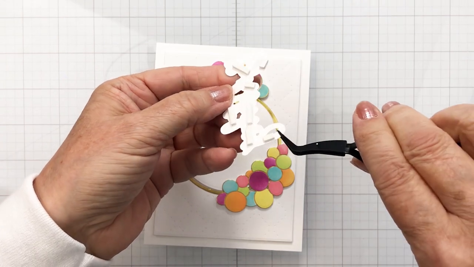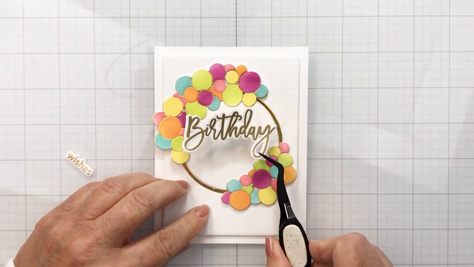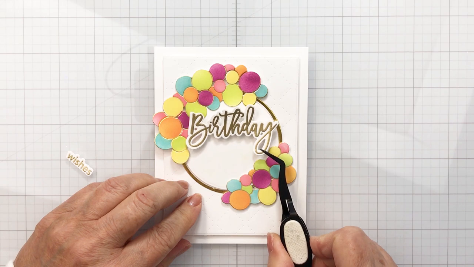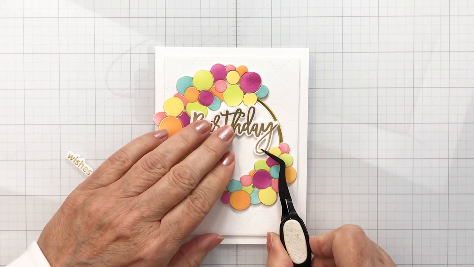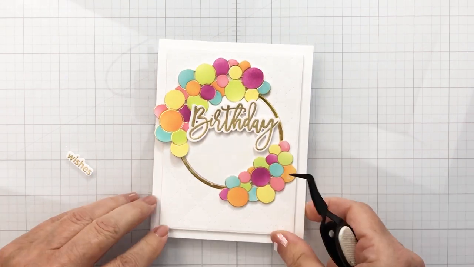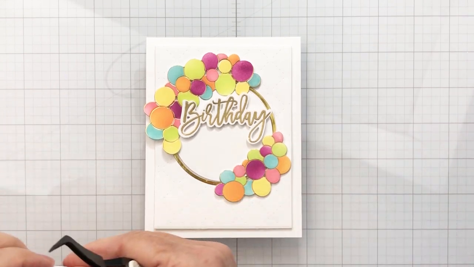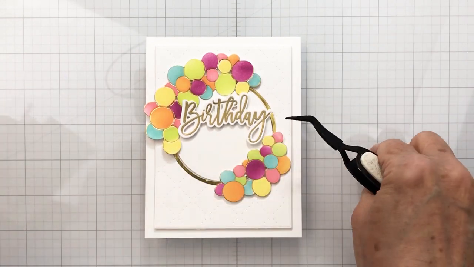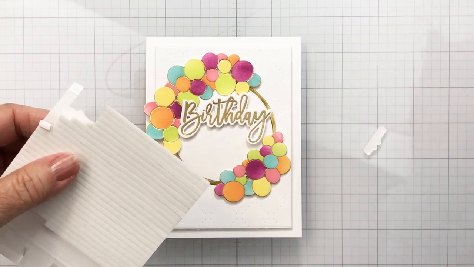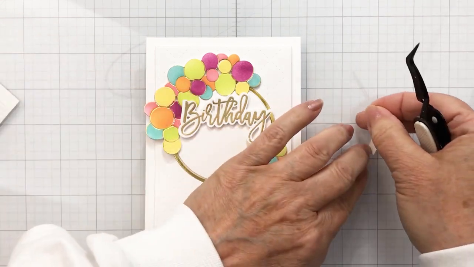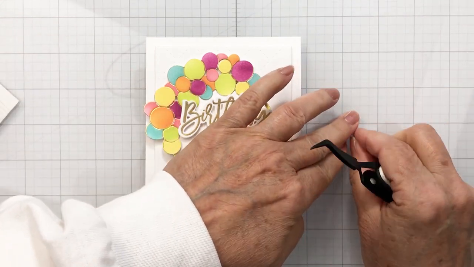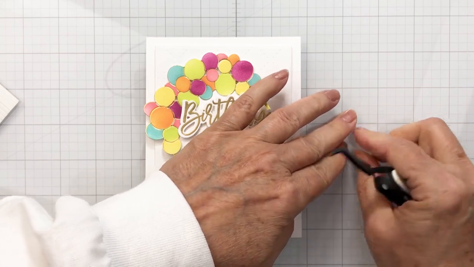Once I'm all finished I'll take the backer off of each one of those little strips and I'll just use my Honey Bee reverse tweezers here to help me place this onto my card. You can see that really adorable arch that I have on the card and then this gold embossed piece birthday is going to look really nice with the hot foil on the balloons and that circle as well. So it all just coordinates nicely.